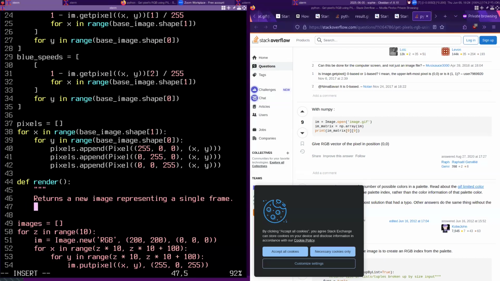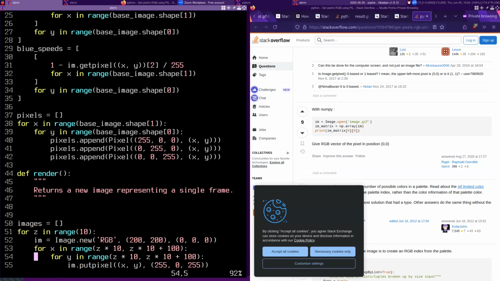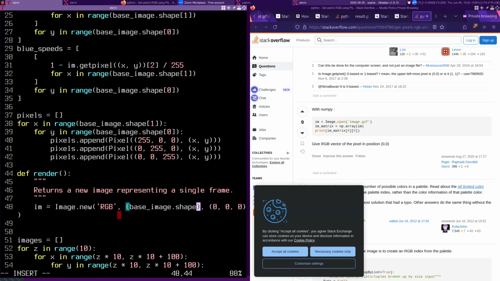Then we don't need to advance the frame. Yep, so we'll create the image. We'll have it equal to the same size, base image shape 1. This really could have been a constant, couldn't it?